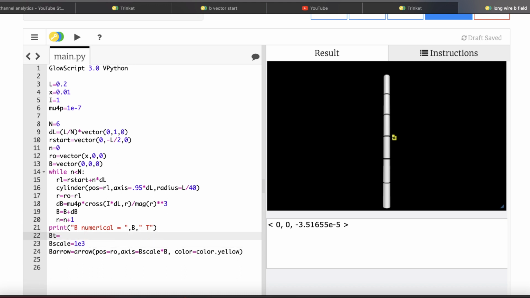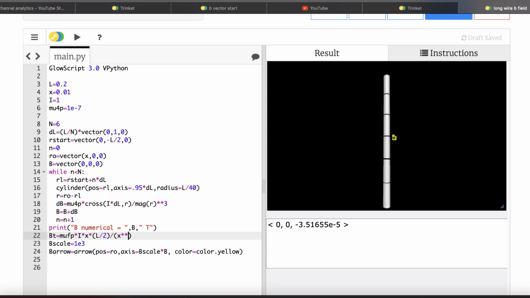BT equals, now I'm going to get out my equation from before. I'm looking at my equation right now. It says, let's see if I can get this, mu naught over 4 pi, so it's going to be mu 4p times I times x times L over 2 divided by x squared.